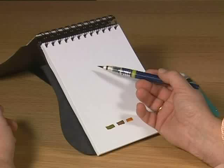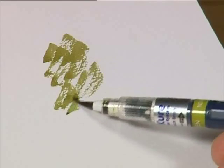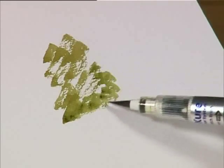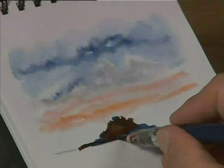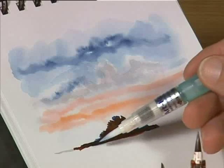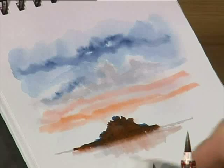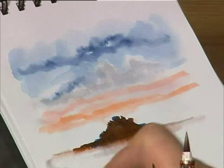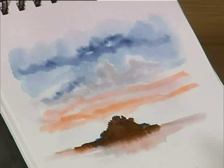By holding the brush at an angle on the side, you actually drag the brush sideways over the paper. This gives you the texture of the paper coming through the colour underneath, so you get the general effect of foliage as such. You can then blend that in with the water brush and get some general reflections working down — just bringing those colours down to blend them in. Quite a magical effect of the water and the shadows of the silhouette.